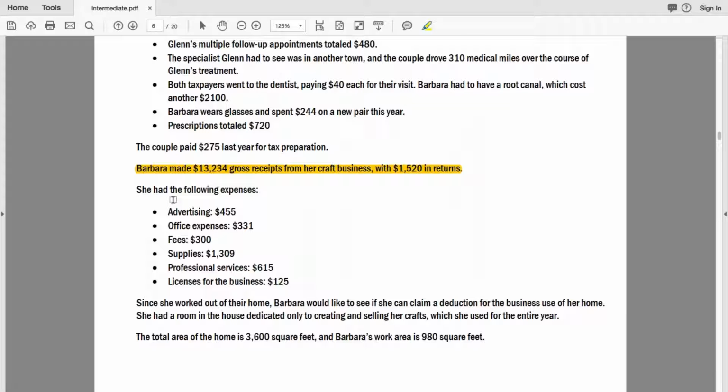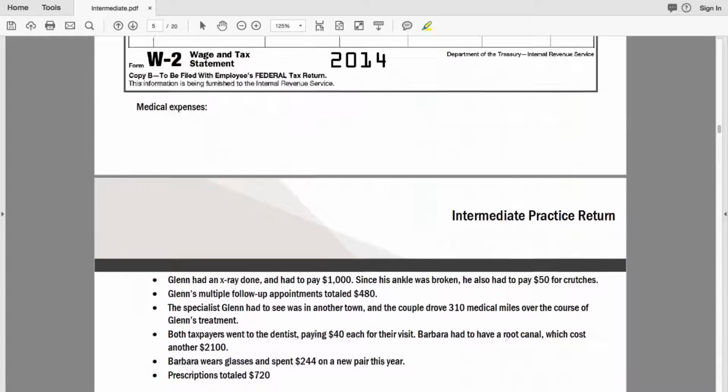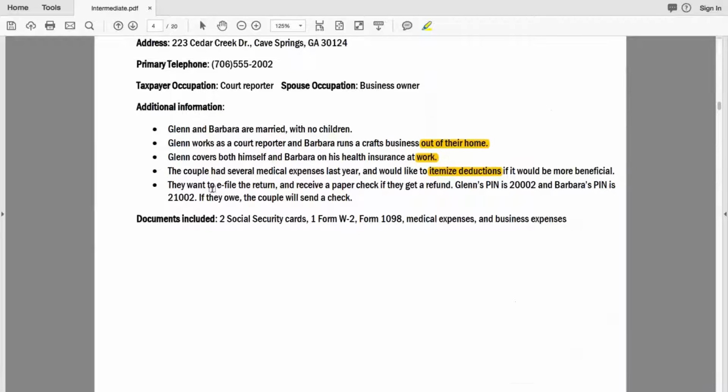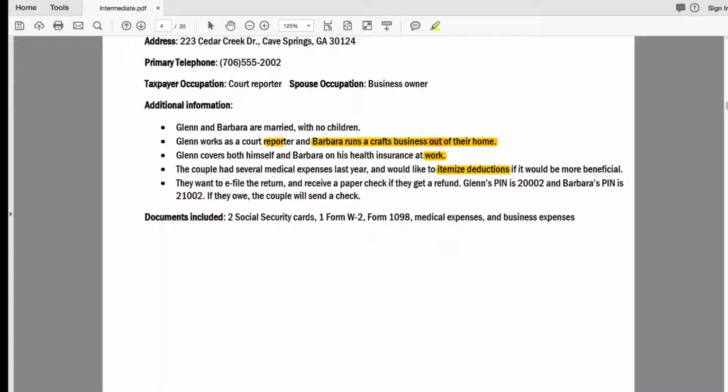So that means that Barbara made $13,234. When we looked at the scenario, it says that Glenn works as a reporter, that's his job, and Barbara runs a craft business, the side business, right?